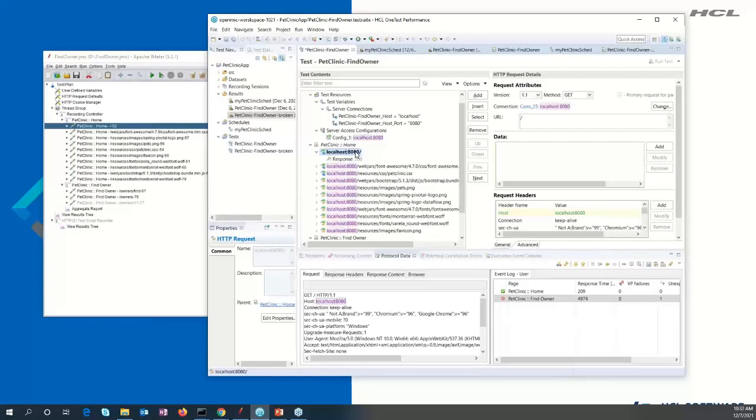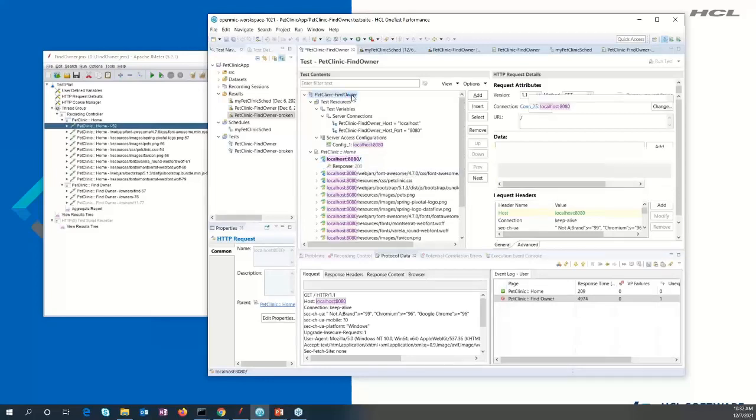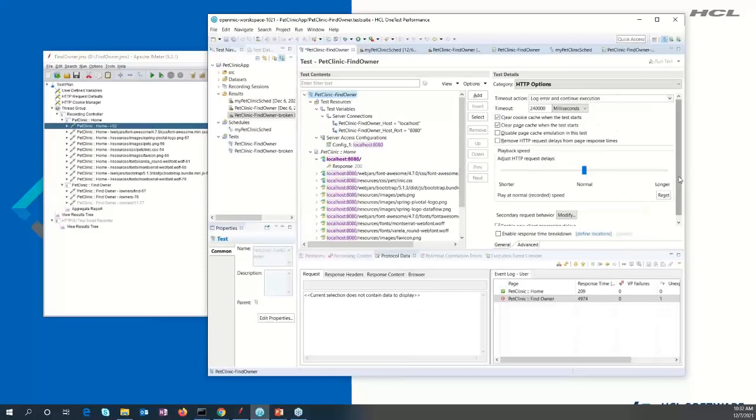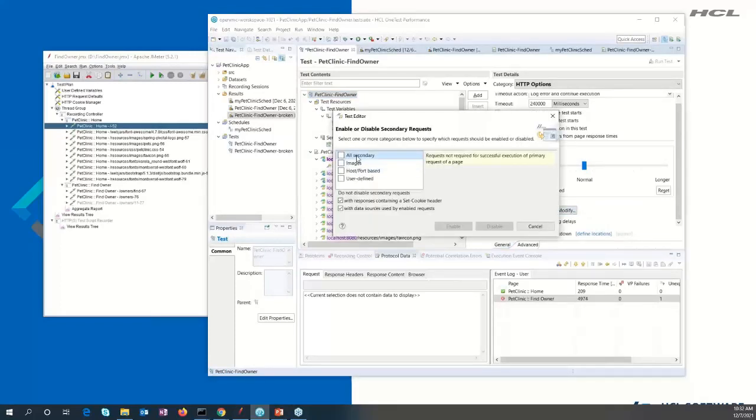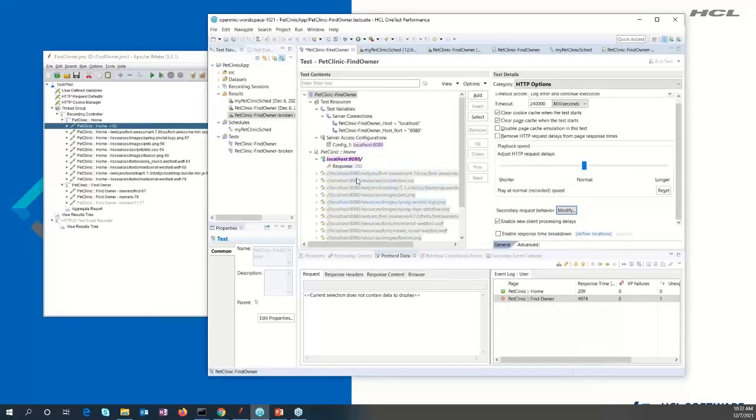And one of the lesser important things is that because of having a primary request, you get certain useful test editing shortcuts, right? If you want to disable all the non-important requests, you can really do so using this dialog and so on and so forth. So it gives you some test editing shortcuts, if you will.